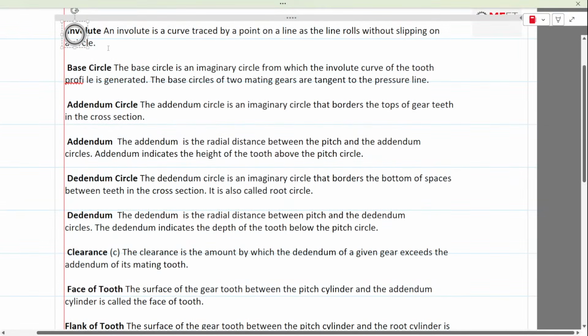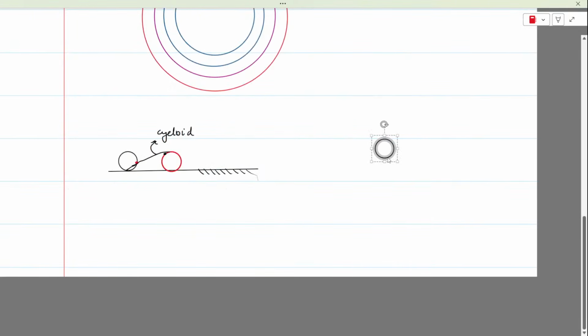Now for involute, you take the same circle. Instead of fixing the straight line, you fix the circle, and on this circle you try to roll or rotate the line, or move the line like this. Okay, the line, when it moves, is not going to be fixed at one point. Along with rotation, it keeps translating to different positions. And if you try to understand the locus of any point on that line, then you are able to see the development of the involute profile.